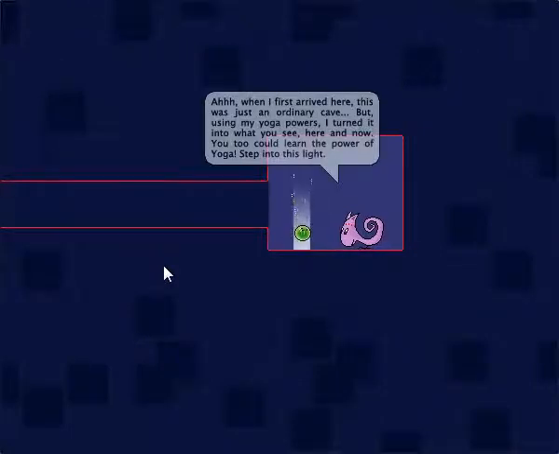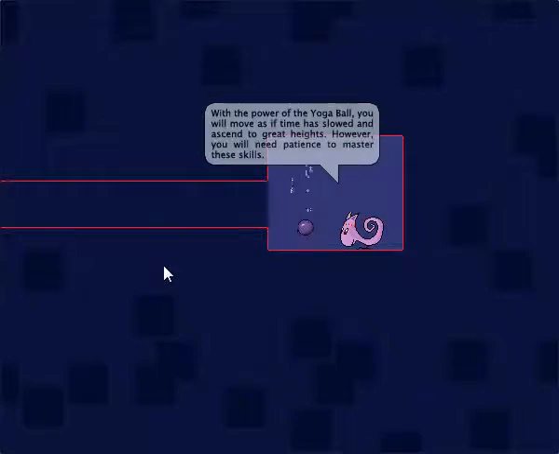Oh. When I first arrived here, this was just an ordinary cave. But using my yoga powers, I turned it into what you see here and now. You could learn the power of yoga, step into the light. Or this light, whatever. With the power of the yoga ball, you will move as if time has slowed. And to great heights, however, or descend to great heights, however, you will need patience to master these skills.